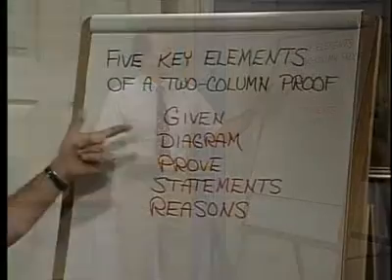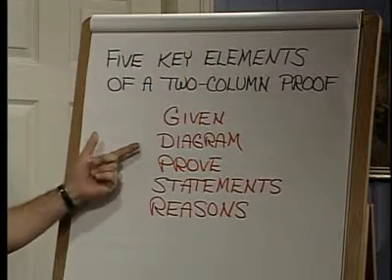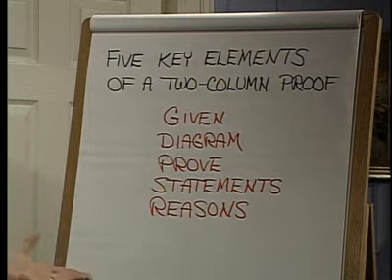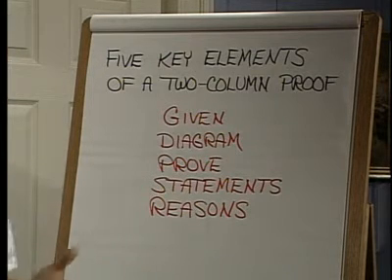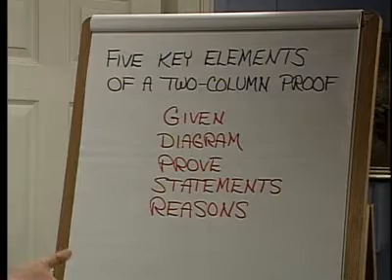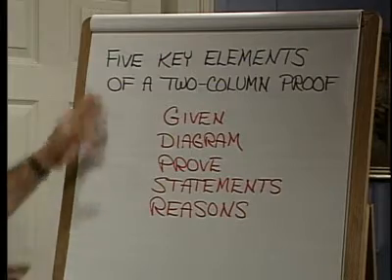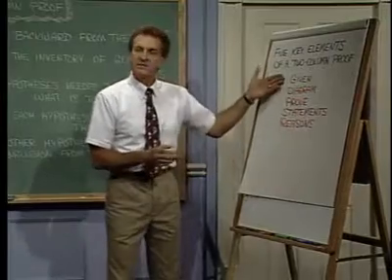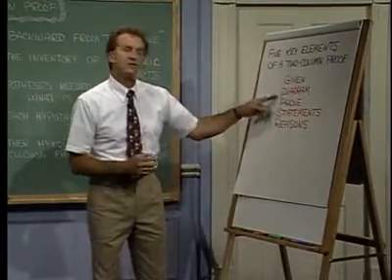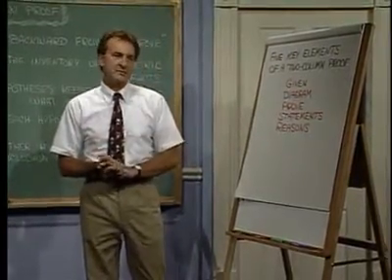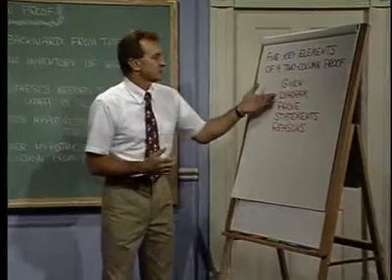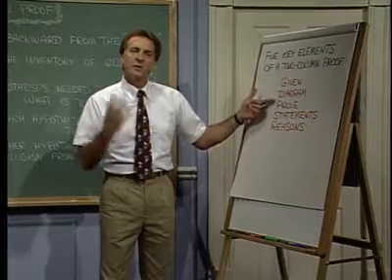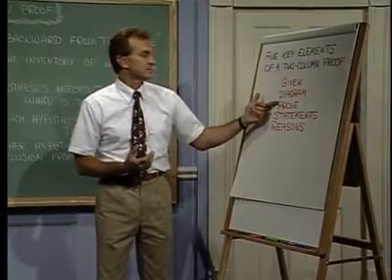We also have a diagram as another element of the two-column proof. We have to draw the diagram, the picture of it. In other words, it could be angles, it could be triangles or other polygons, or whatever the case may be. But we would draw a diagram that actually describes what was given to us in the first place. And we should try to draw it as close to scale as we can. It doesn't have to be perfect, but it should logically be as close to scale as possible, because that'll help us arrive at some logical conclusions.